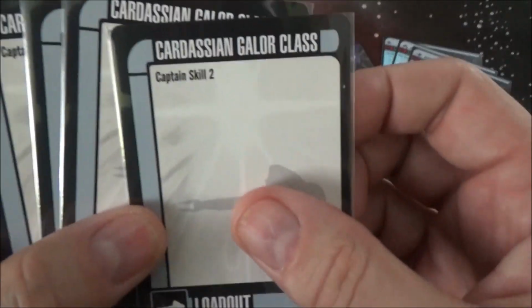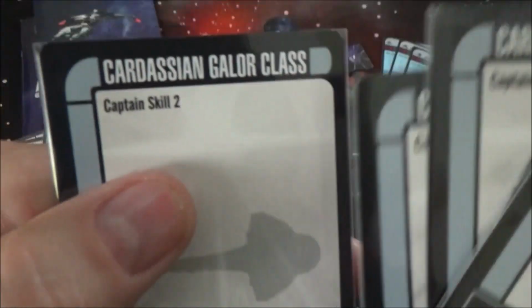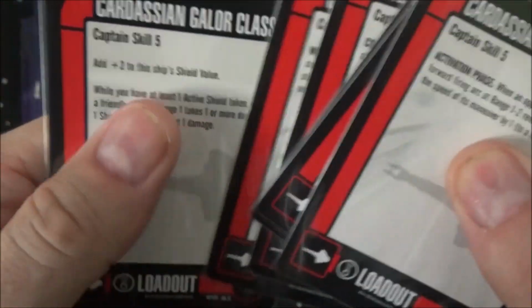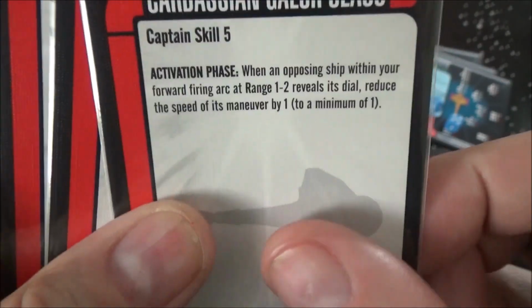We got 6 more for the Galar class Cardassian ships. And again, all the same on the search side. Captain Skill 2 there. On this side, they vary. I think they're all Captain Skill 5 on these. But each one of them has a different ability on here.